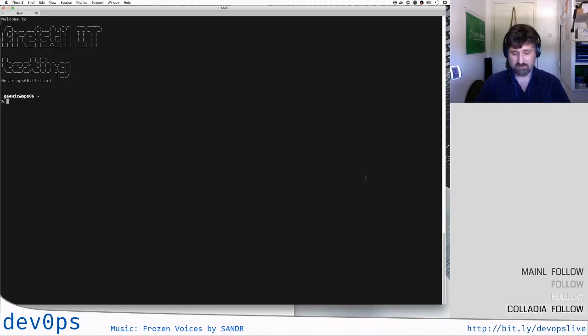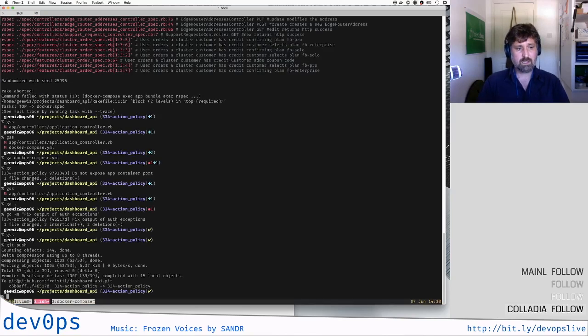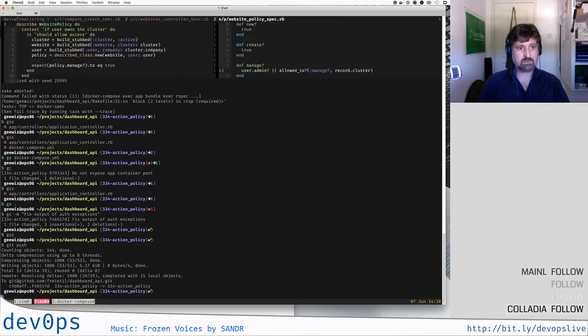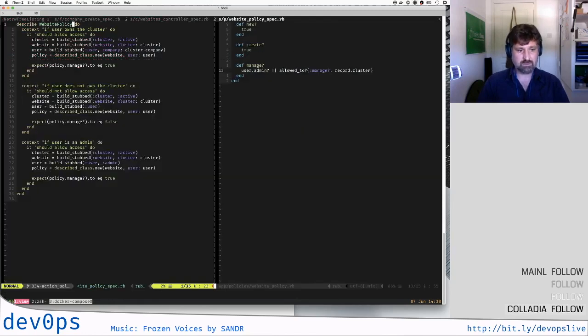Just to give you a bit of background, I have Dockerized my whole development environment. And so the whole application, as well as the databases and the Chef server and everything I need to develop and test my application, are running in containers. And so here's the Docker compose file.